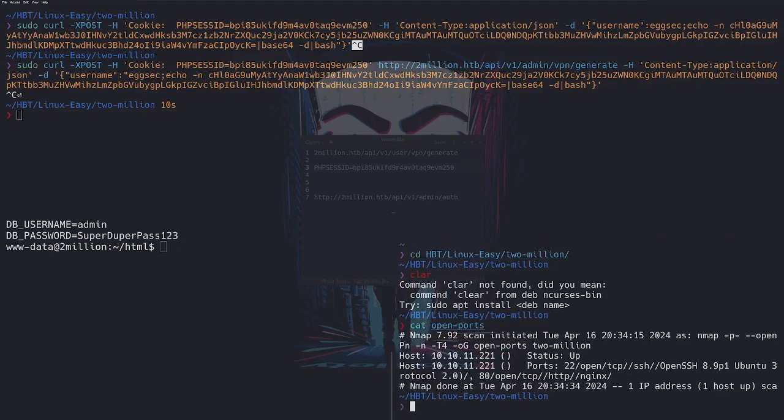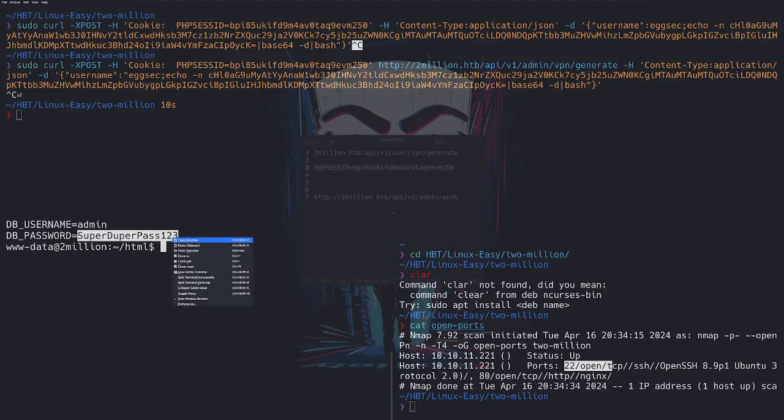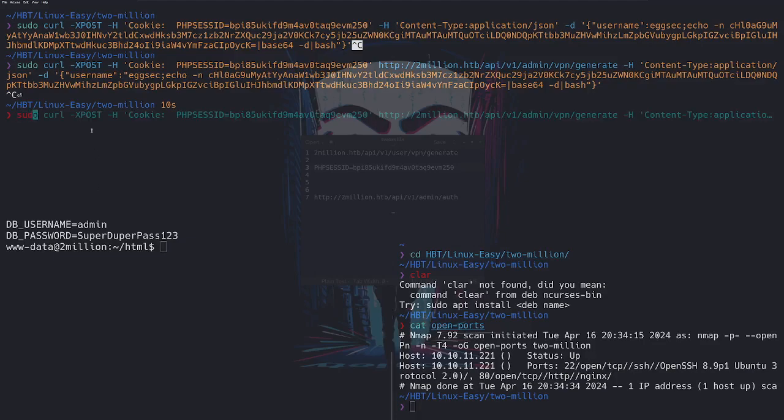And we do have OpenSSH. So let's copy this. So maybe we can SSH in as admin. Admin creds.